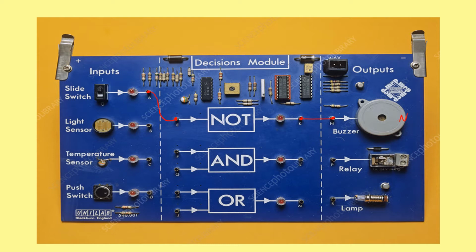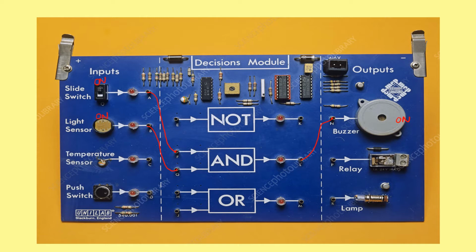Now what about our AND gate? You can see it's got two inputs this time. Let's connect a switch to one of the inputs and a light sensor to the other input. And let's connect our output to our buzzer again, because that's an easy one to think about. For an AND gate to work, both of the inputs need to be on. So our switch needs to be on, and our light sensor needs to be sensing some light, and then our buzzer will turn on. Because it's AND, both of them add up together to make this on at the right-hand side.